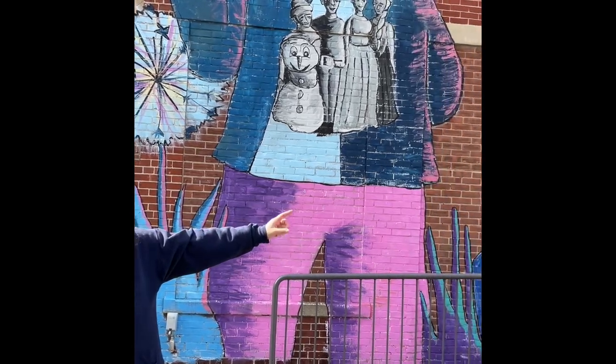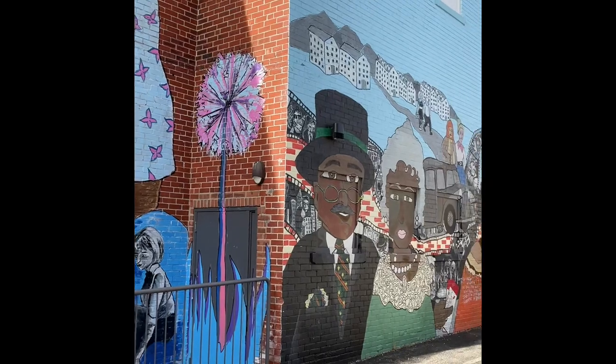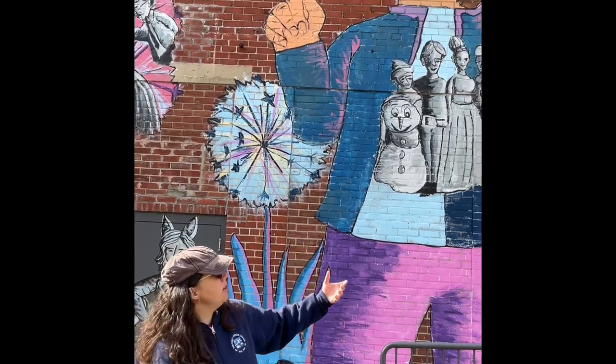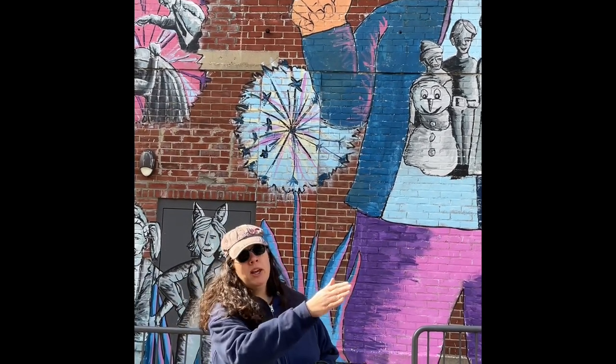And again, I've utilized the black and white theme here because it's right next to that first mural that I did in Manchester, the big one. So I wanted to have some continuity. I have the black and white scenes in this one, and I also made my people colored similarly to that first mural. So they actually have skin color, versus that mural I showed you over on Chestnut Street where the people are pink and purple and blue, a little bit different. So just trying to link them together in some way.